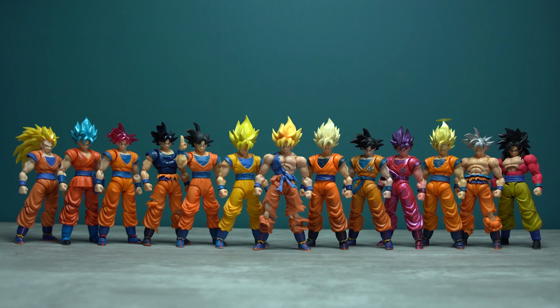Still, not all is lost, as Tamashii could very well revisit this iconic version of Goku, or maybe even give us a wind-swept Super Saiyan hair accessory with future accessory packs, since this is what Tamashii are appearing to be leaning towards. Yes, the 2.0 bodies are now slowly being phased out as they did with the 1.0s, but even if Tamashii revisited this version of Goku and gave us a 3.0 Warrior Awakening Goku with all the bells and whistles, yes, even if it had better ankle articulation, I would still hang on to this release, display it proudly, and hold it in high regard as still being one of the best all-round figures ever in the S.H.Figuarts Dragon Ball line. And that's saying a lot.